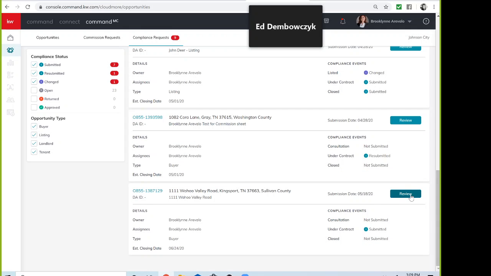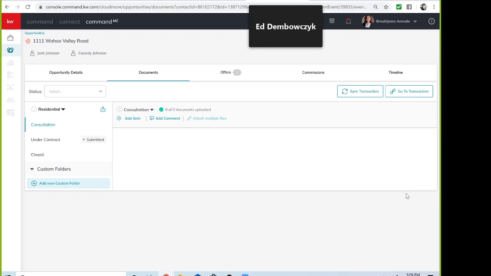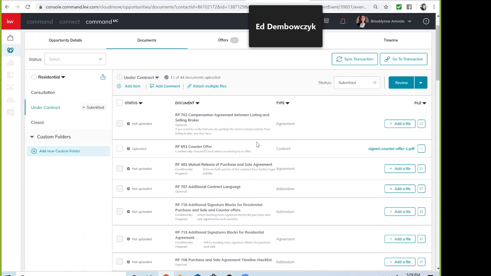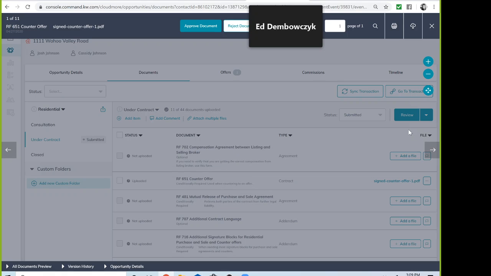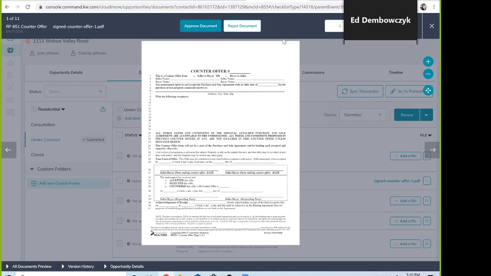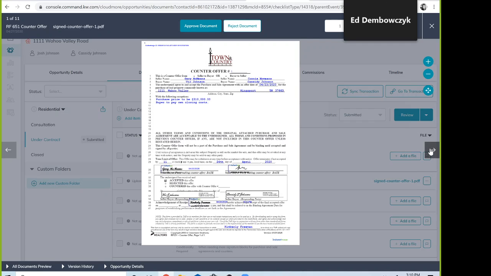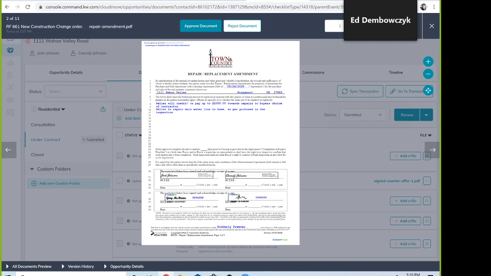Right here, they'll click the review button. And they'll kind of go down through here and they can review all documents, and it'll pop them up on the screen, and they can kind of go through one by one to make sure they're right.